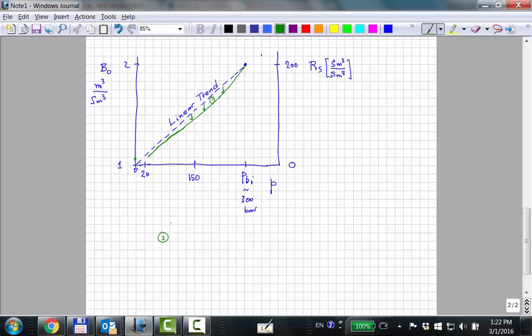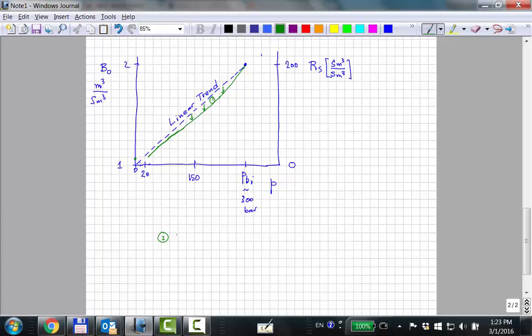Don't worry about it. But the volatile oil says that as you drop below the bubble point, you get quite a bit of gas coming out of solution every bar you drop. Okay? More so than on the line here. And if you get more gas coming out of solution, what's going to happen? The oil is going to shrink more. Okay? So basically, this line is telling you how the oil shrinks, just because of the pressure in the reservoir changing.